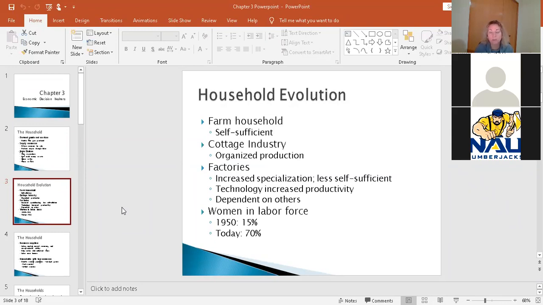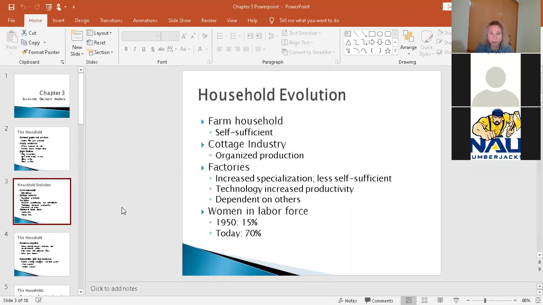I mean, I am really solely dependent on other people for almost everything, right? Because I've specialized, and then I take my paycheck and I go to Target and I buy stuff from other people who have specialized, or firms or countries who have specialized, right? And the other thing with factories and coordinated organized production is you can introduce technology fairly easily in these types of environments to then exponentially increase productivity. So yeah, factories are what created the situation we live in today where we can just consume, but it's also created this dependence on one another.